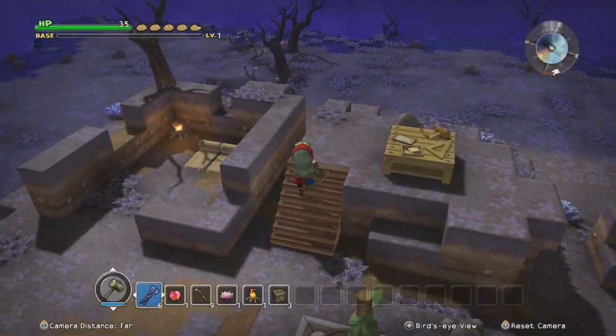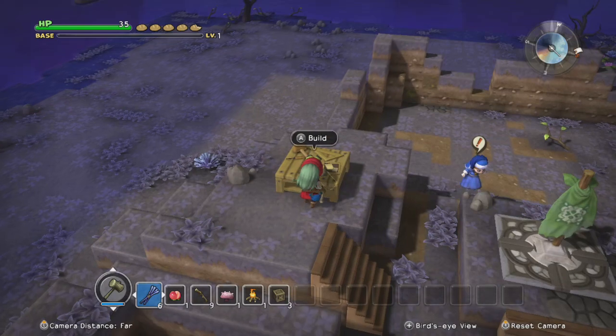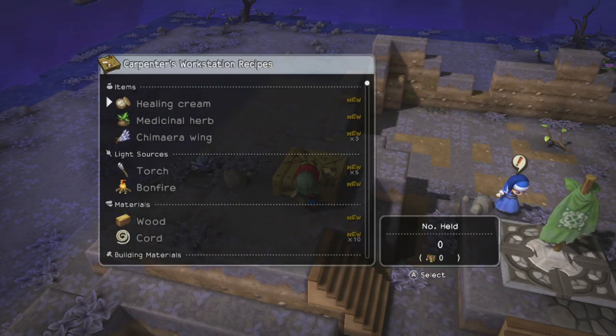Let's take a look at our crafting station, shall we? This is the Carpenter's Workstation. It's a tad bit different from what we first had, the Stonemason's Workstation. It does have some of the same recipes like we had before, such as a healing cream, medicinal herb, chimera wink, torch and bonfire. We also have wood.